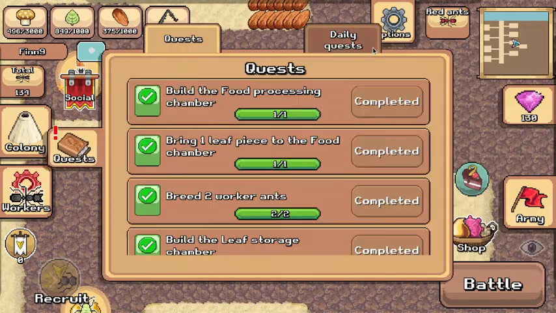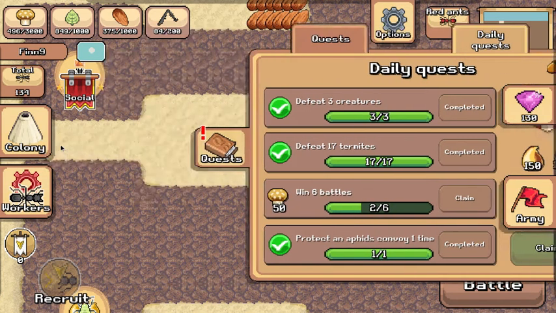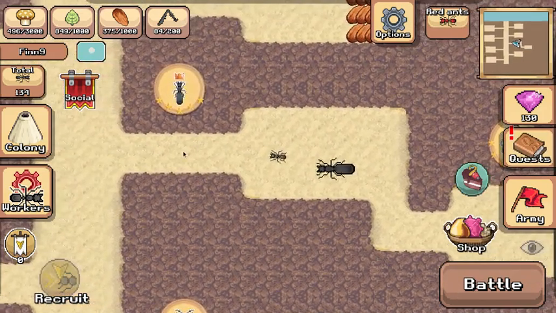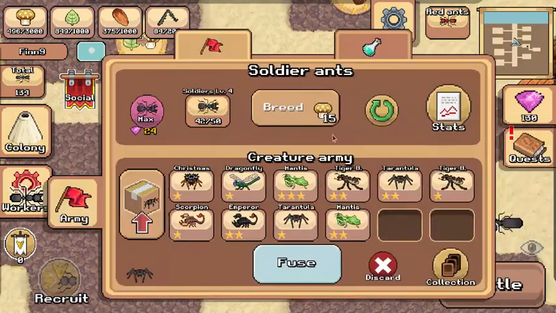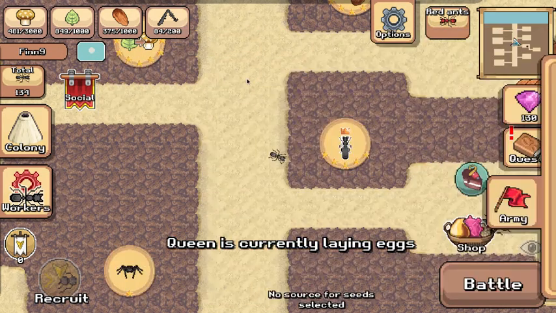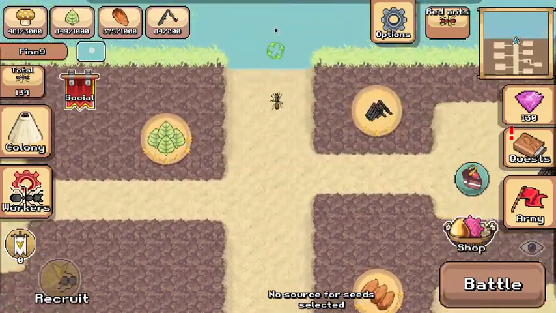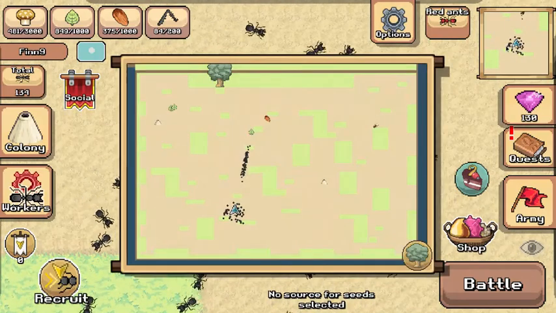Quests. Alright, let's see our daily quests, just to see. Huh. Yeah, that's the one weird thing. This isn't moving, so it's a bit weird. But it's a-okay. And I'm gonna see. Oh, well, we need to get max on our thing on our soldiers, but I am going to be attacking some things today. Alright, let's see. Oh, there comes the horde.